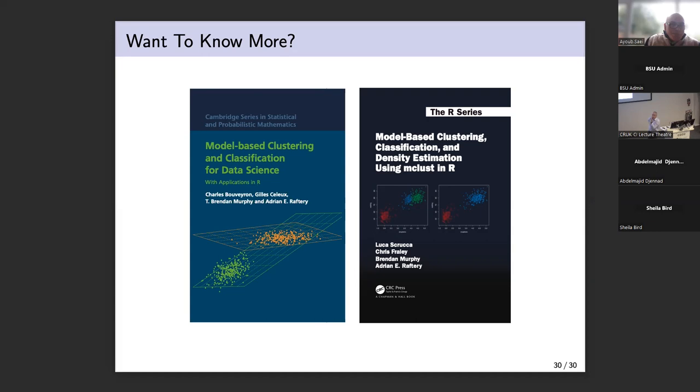The other question was about the development of mclust going forward. We're always thinking we actually collect things that we're thinking of adding going forward. Like one thing we have some stuff is some people want to have weights. We have some functionality where you can weight your observations. They don't count equally. And we're developing that at the moment. We've also just, we're constantly thinking about ways that it needs to be developed. I'm happy to share the code or image for that.